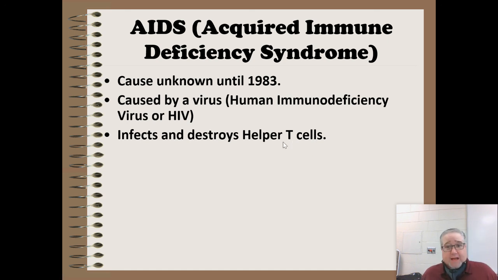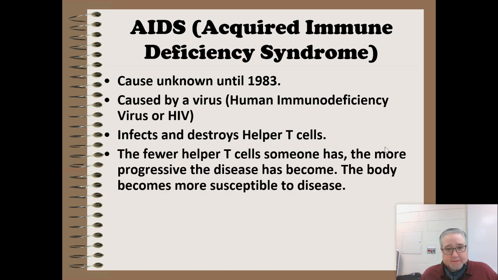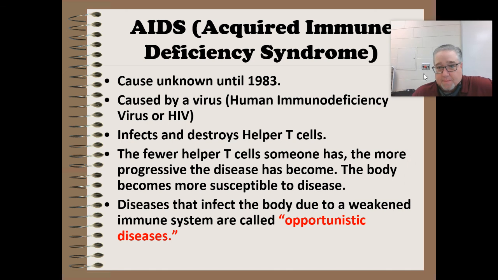So if the very cells that help you recognize diseases, recognize pathogens, are being infected, then your body can't identify what's a pathogen and what isn't. All right, so that's a huge problem. Remember that active immune response we talked about last week, with suppressor cells and B cells, all those cells. Well, the helper T cell is the one that initiates the whole response. If you don't have helper T cells, you're not going to be able to build up immunity and to fight off diseases. And your immune system becomes very weak.